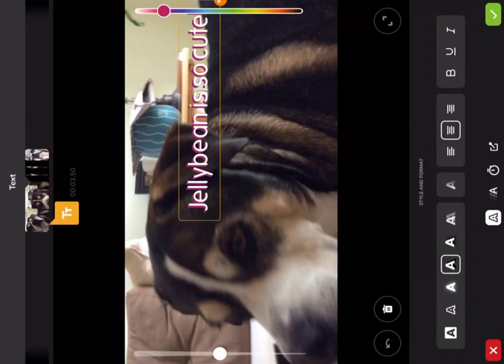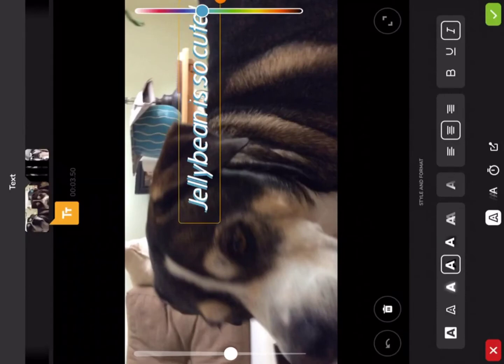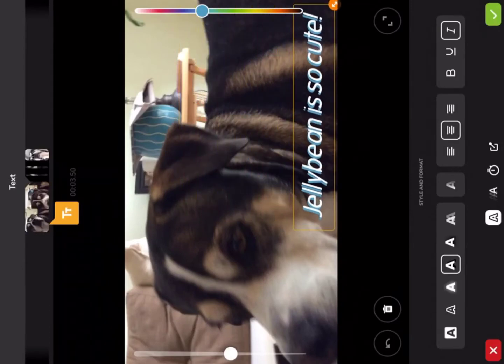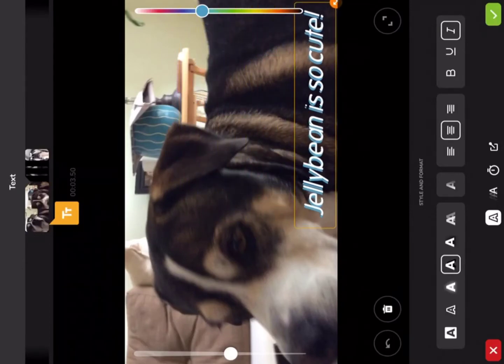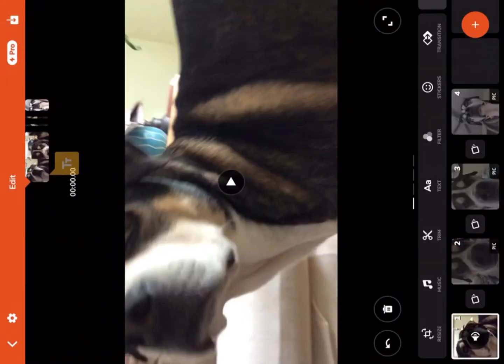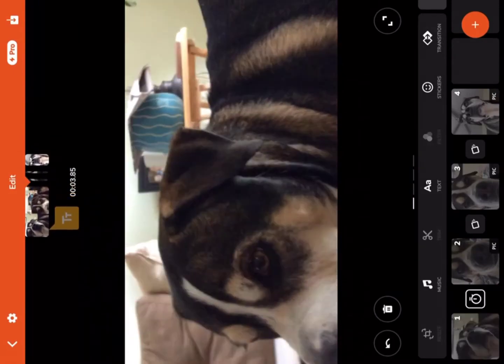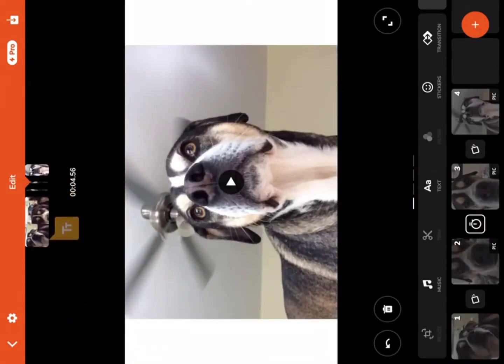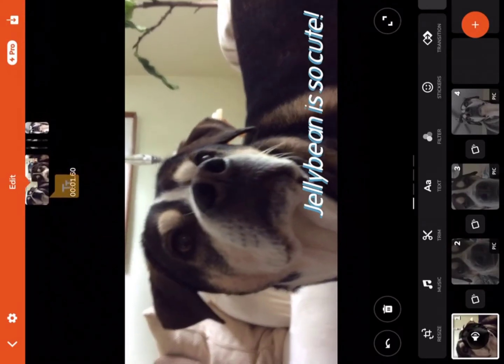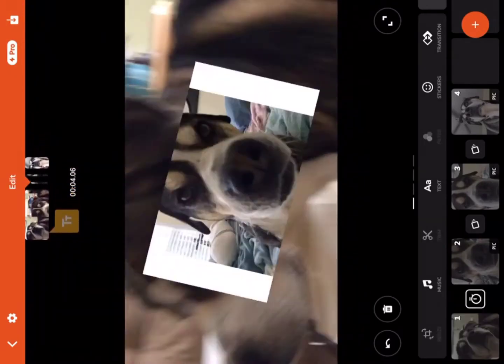So I can select what color I want the shadow to be. In this case, I chose a lighter blue color. And then I can choose what angle I want the shadow to be from. In this case, I chose from the left. Or I guess the right, depending on what light source is coming from. But anyway, I just moved it down to the lower portion of the screen and I go ahead and watch it. Make sure that I have it the entire length that I want it to be. And then again, I always have to watch it twice because it's loading in as I'm watching it.